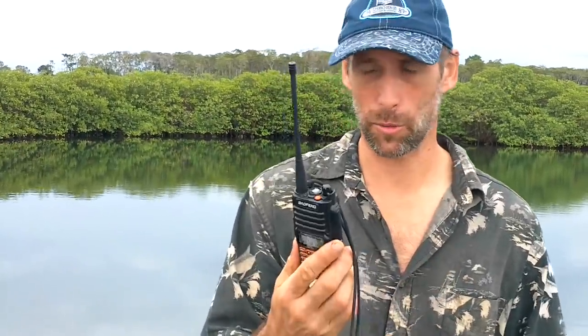So the only thing I was nervous about testing was the waterproof part, because supposedly you can use these underwater. I don't know how that works, but you can do it. So about 2 weeks in, I've had these for like a month. About 2 weeks in, I got a bunch of salt water mud splashed on it. And then I had to wash it off, so I just doused it with fresh water. Still totally works.